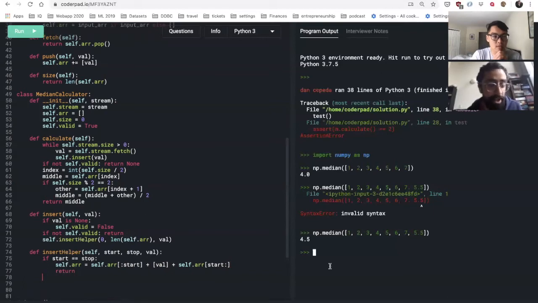Okay, if they're not equal, then I want to find out which side it goes on. So let's say middle equals start plus stop divided by 2, int. I find myself rewriting code from above, so maybe I want to put that into a helper function.